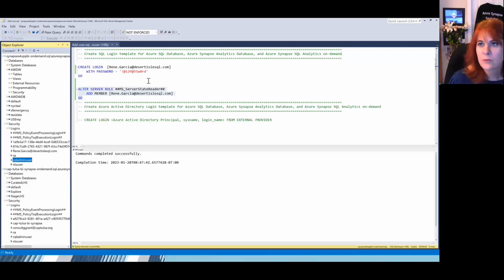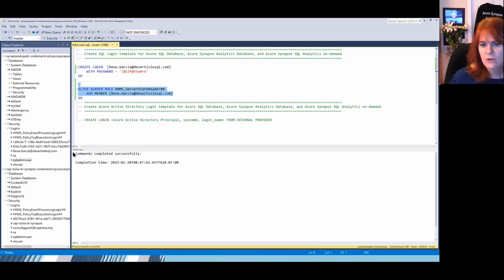Ideally, of course, you would have groups. I've got a smaller environment, so it's not exactly going to work the same way. But I'm granting Renee the ability to read the data in the database, granting her SQL Stat Reader. So then if Renee wants to log in with her password, she can go ahead and access any of the data that way as well.